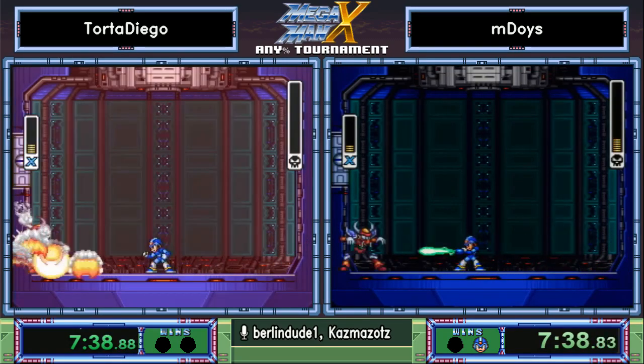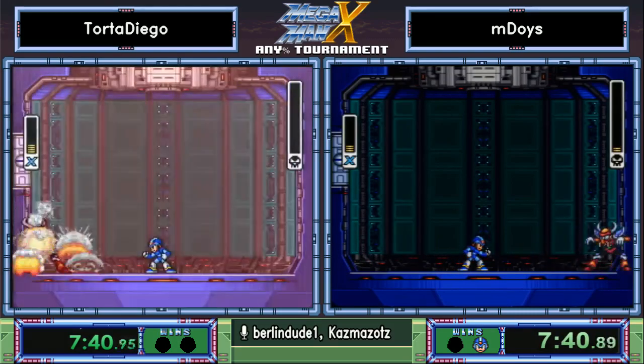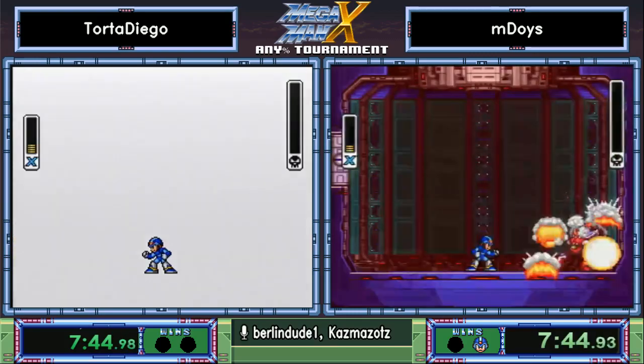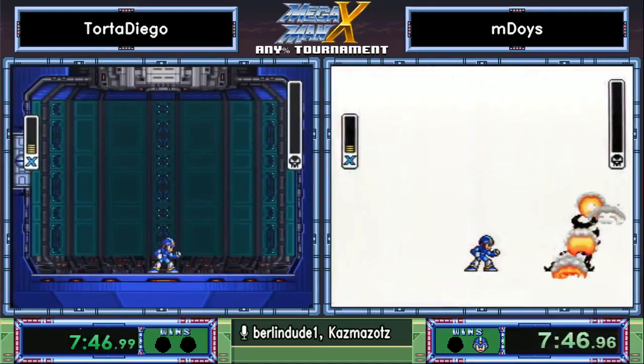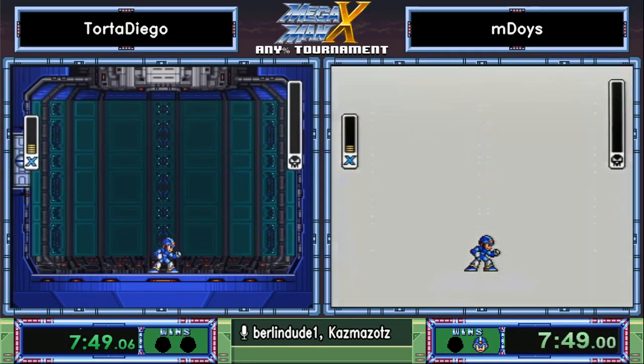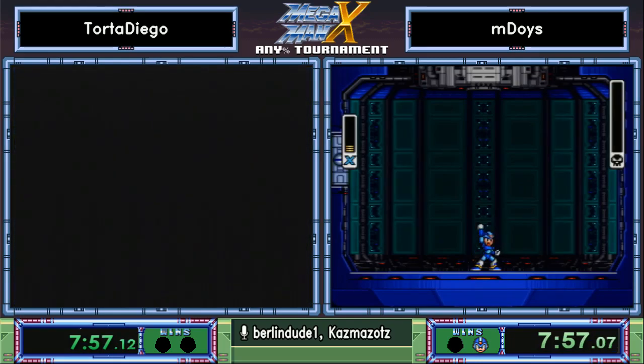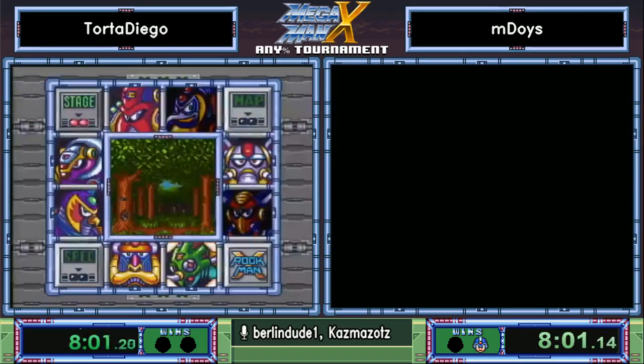Once you get him to below half health, you just stand still and read his teleports. mDoys does it very well, TortaDiego does it very well, and my goodness, okay, let's agree to not do that anymore, guys. I know you want to fight this guy with swag. Woo! That is of course always a pressure for us as commentators when we see so low health starting the Kuvenga dance. But they managed it very well in the end.